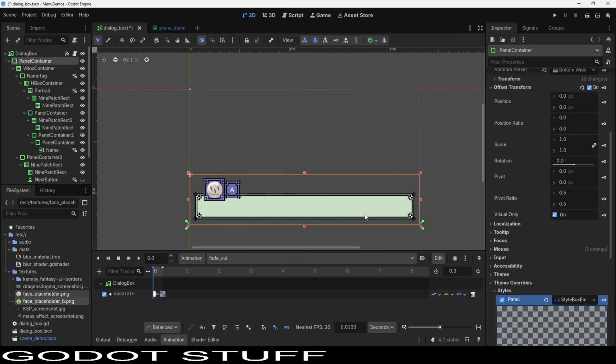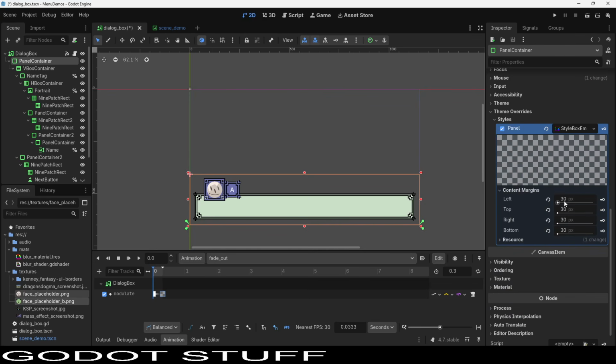And we do that because panel containers try to contain their children. Not only do they dictate how large their children should try to be, but if their children are too large, they will expand. So what we've created here is a bounding box. We could have tried to drag in this, off to the side here and off to the side here and try and make it the right size, but it makes it a whole lot easier if we just bound it to the edges of the screen, make it invisible, and give it some margins. It's just an invisible margin that we can do like this rather than trying to drag it pixel perfect.